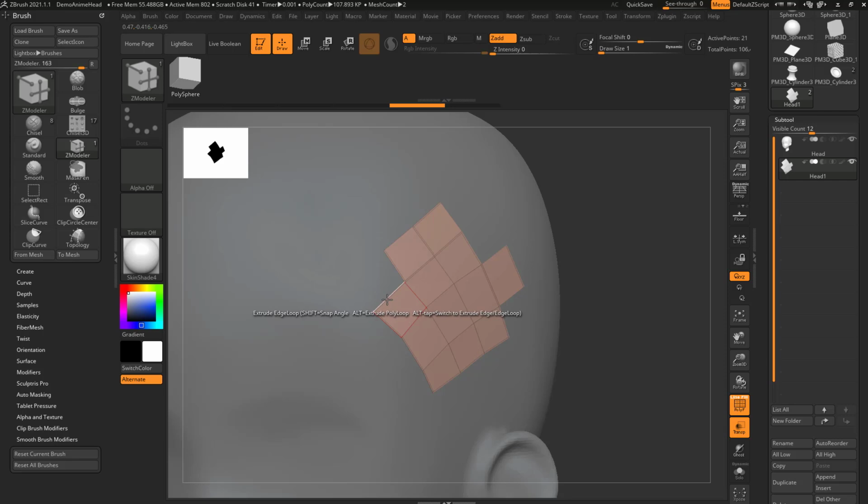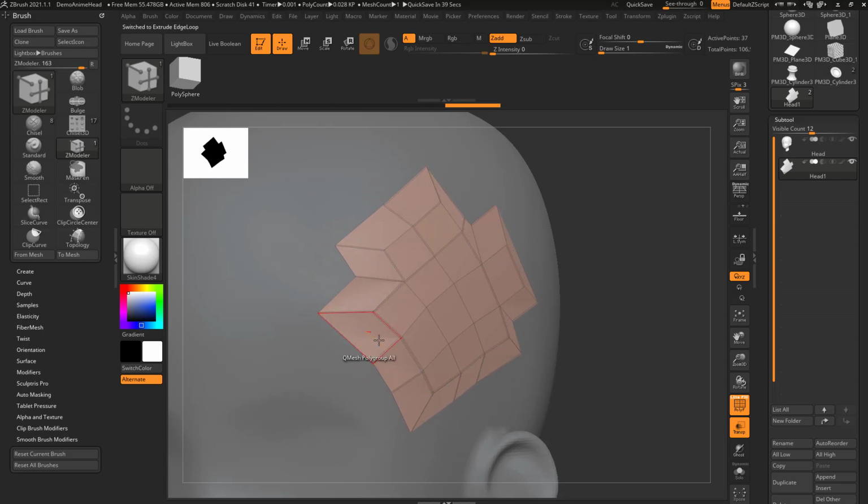So if you hover over an edge, you're going to see Shift will snap an angle, which we'll get to in a bit. Alt will extrude a poly loop, and then tapping Alt will switch to extruded edge loop position. So we can pull out, if we tap Alt once, we'll get this entire edge. If we tap Alt again, we'll go back to single. So here's single, here's an entire edge, and if you hold down Alt, it's going to do your entire edge border. That's a very quick way to snap new geometry here. So here's an entire loop here.